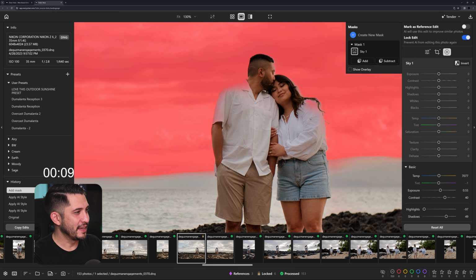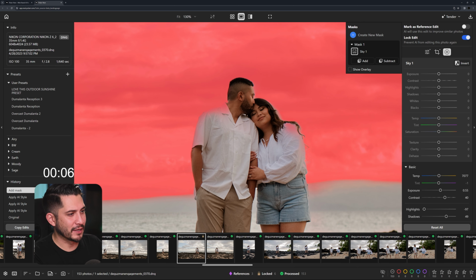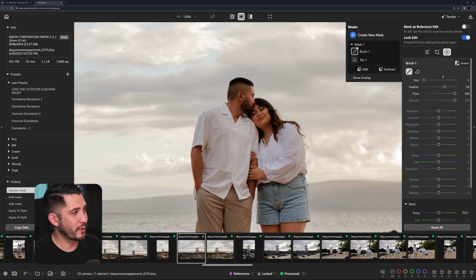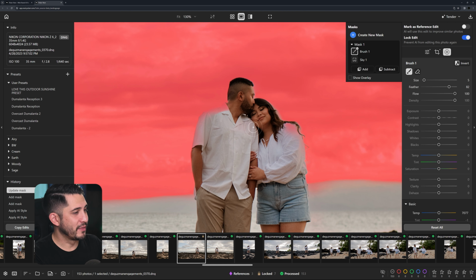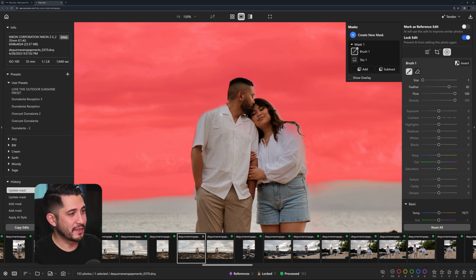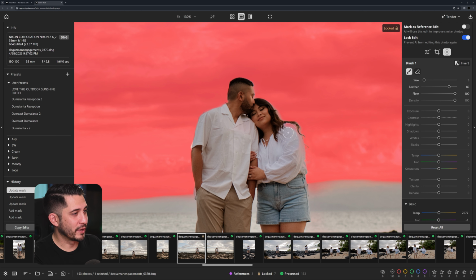Now, unfortunately, it's not quite as dialed in. You've got a little bit of overflow of the mask here. What we can do is add a subtraction brush, and we can just get in there and brush away all that overflow. If you want to up the feathering there, you can certainly do that. You can use your wheel mouse to make the brush smaller to get into those hard to reach areas. There we go. Just get it off her shoulders. Nice. Get it off Koholave because we only want to affect the sky.